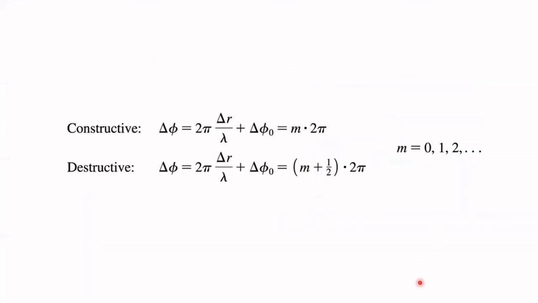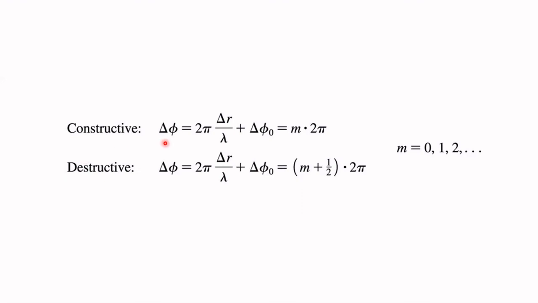Okay, the next thing we need to look at is special cases. Let's summarize the conditions for max constructive and max destructive. They're just saying constructive and destructive. We should probably be more precise and say max constructive. That's when the peaks and the peaks line up and the valleys line up. Or max destructive interference, also known as perfect destructive interference, if the amplitudes of the two waves are the same. And this is when the peaks of one wave line up with the troughs or the valleys of the other.